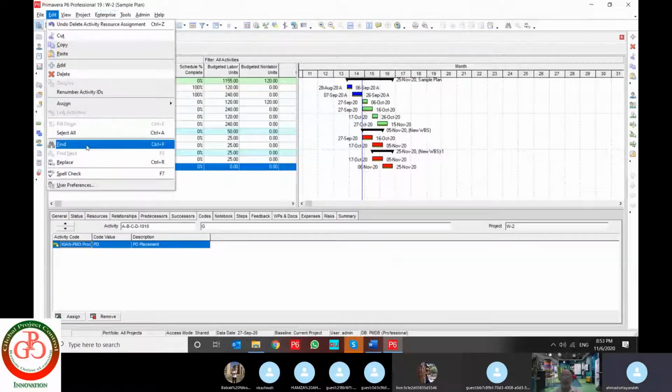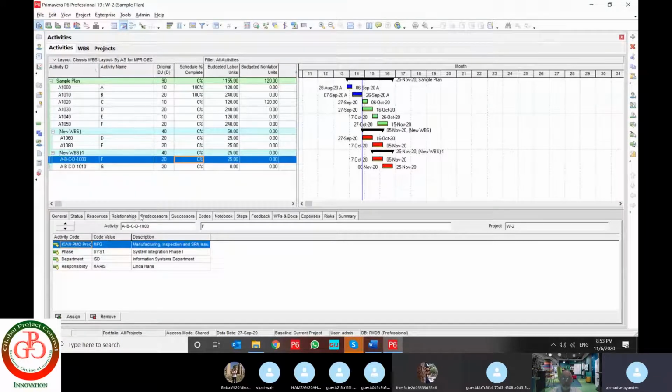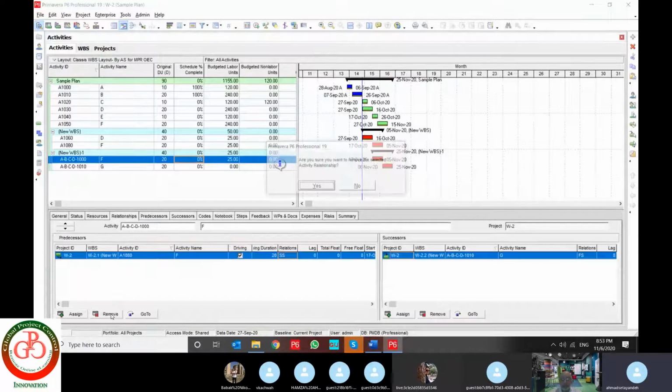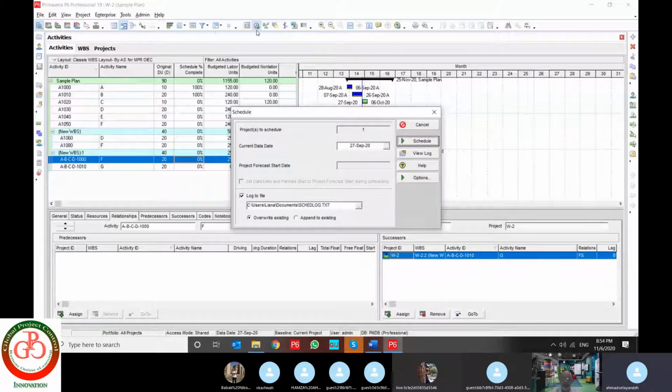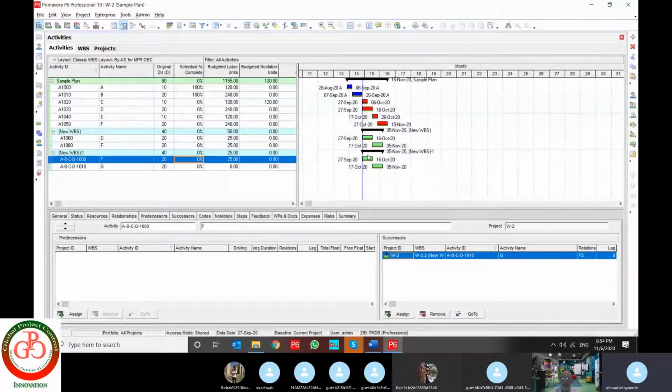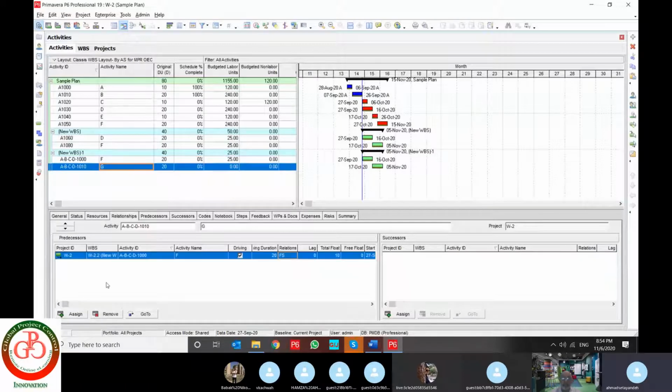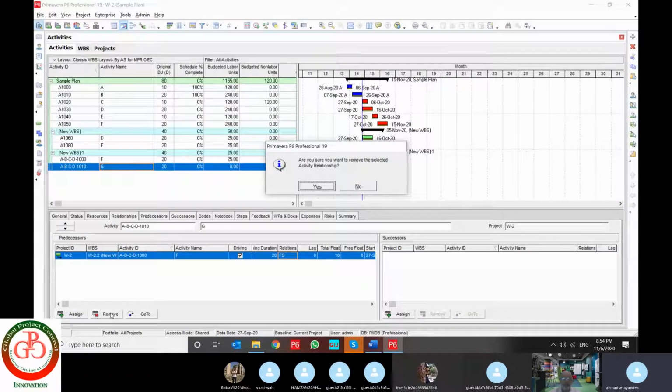And if you want to link your activities, first let me remove this relationship. And if I use schedule, also remove it.